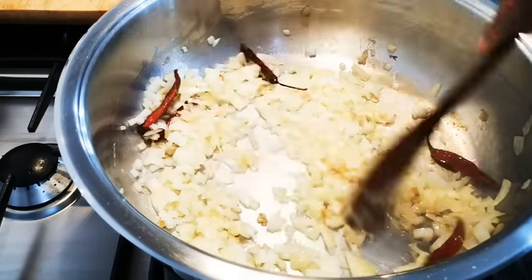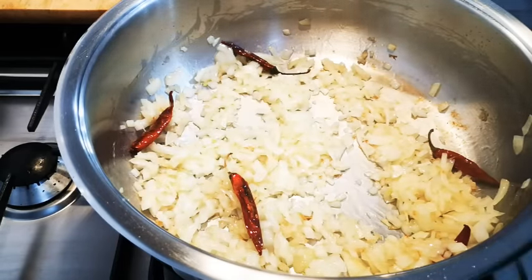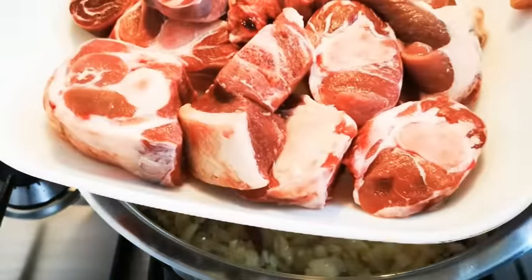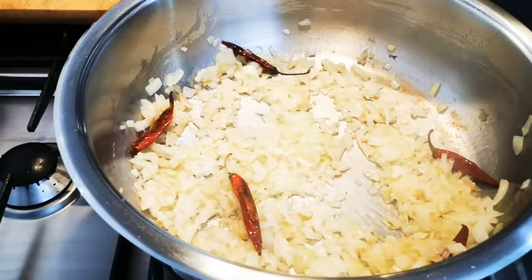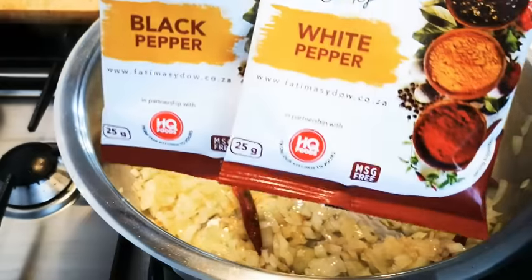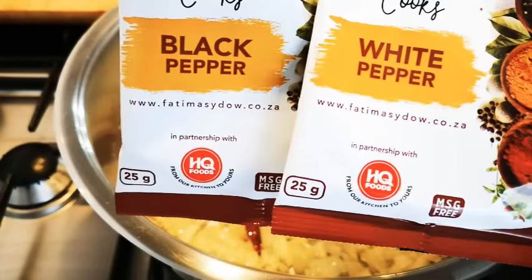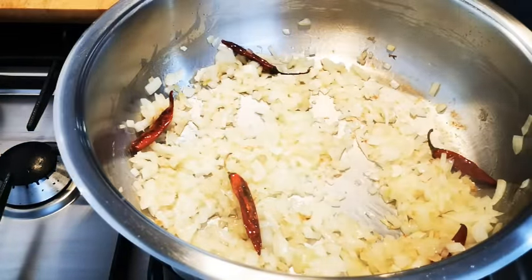Okay, get the browning now. I've got some lamb knuckle. I'm going to add my peppers, white pepper and black pepper. You can add black or white or both. It's really up to you. It's what you have in the kitchen.